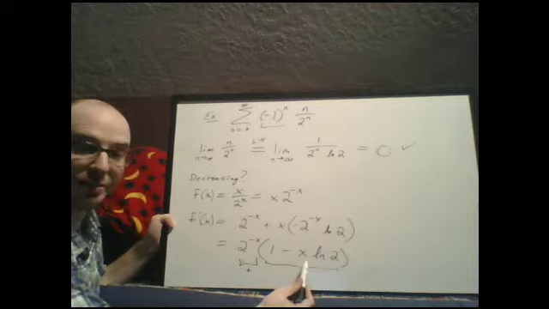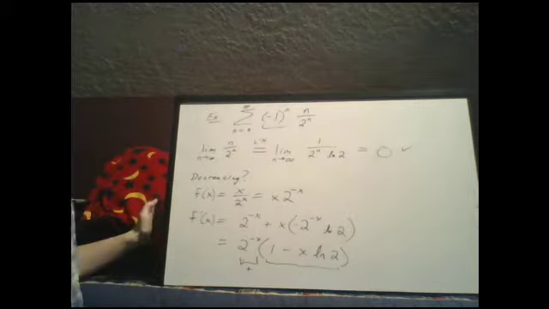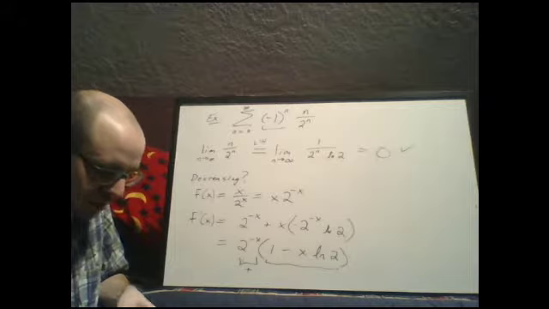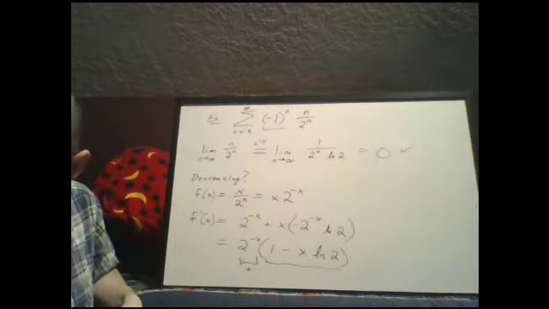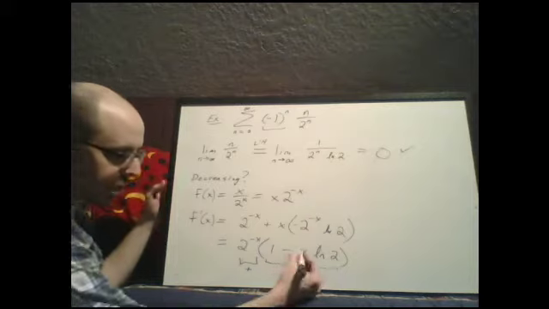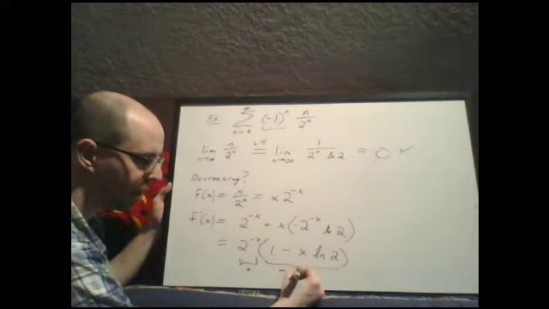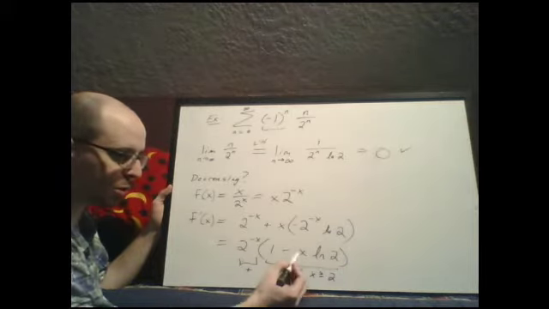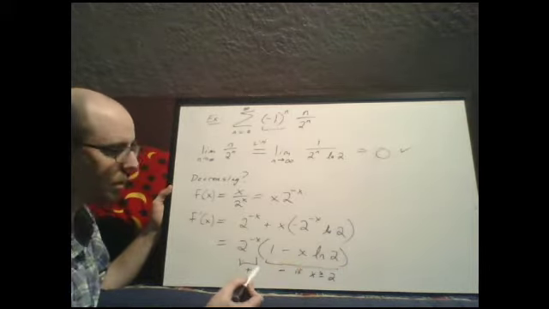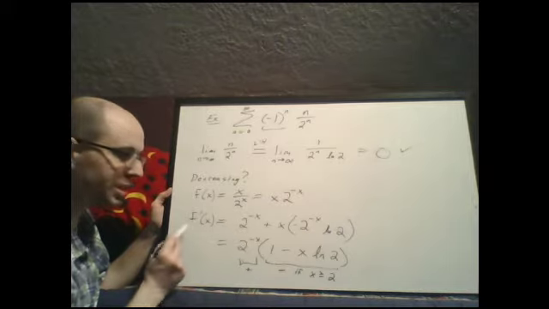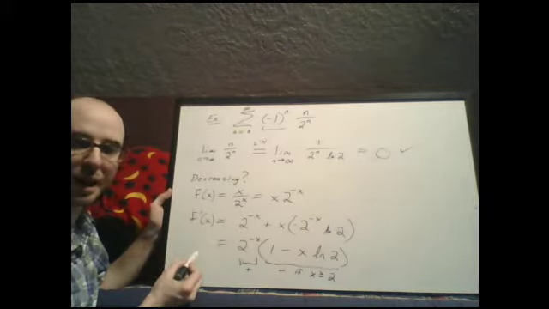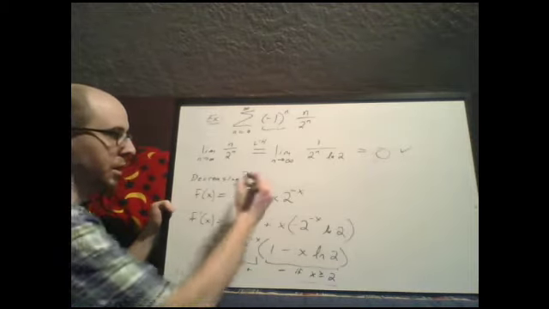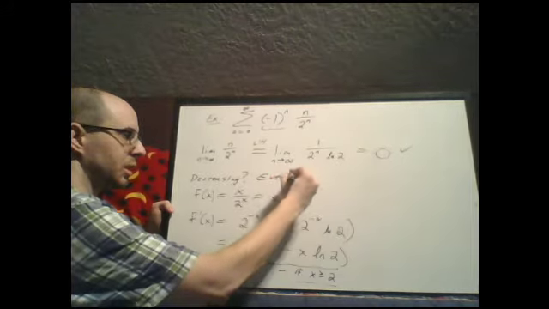Yeah. If x is 2, you can type this into a calculator, but maybe I should better do that. 1 minus 2 ln 2, that's negative. So this here is negative if x is at least 2, because if x is bigger than 2, I'm subtracting even more here. So we can say, even though it's not a decreasing function everywhere, it's decreasing once we get past x equals 2. So it's eventually decreasing.